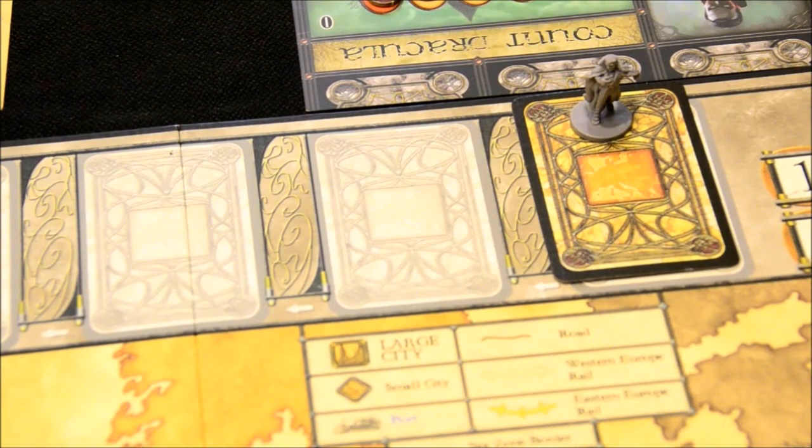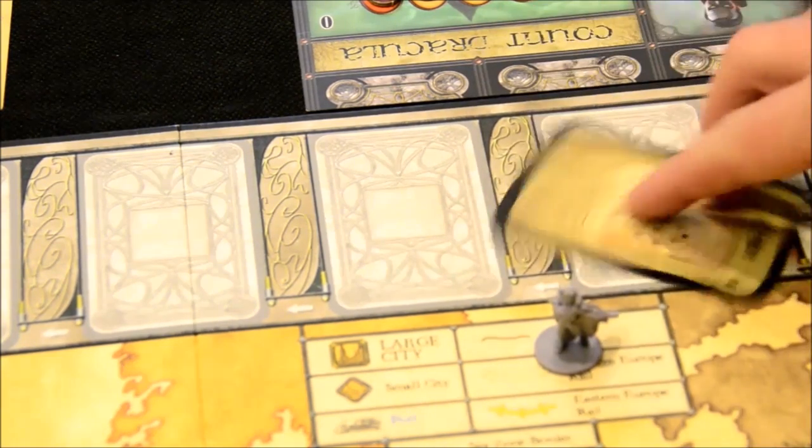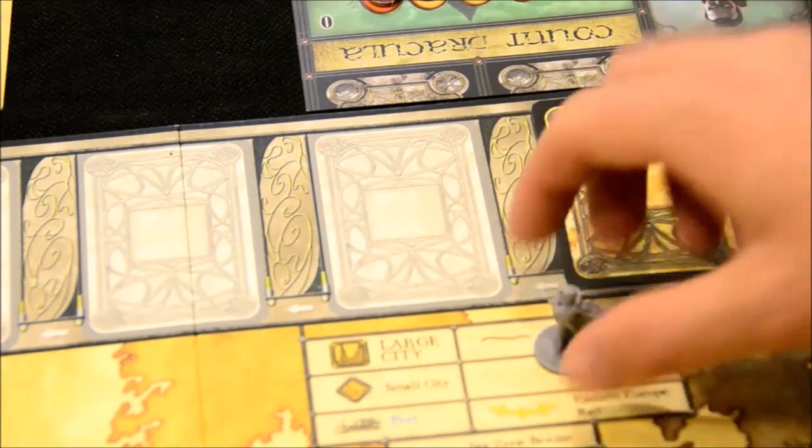And when he moves, he chooses his new location. He has different modes of movement that he can use. Sometimes he can use special ability movement and such, but usually it's going to be to an adjacent territory. So, for instance, this card that I chose, mostly at random, is Prague. Dracula is currently in Prague.